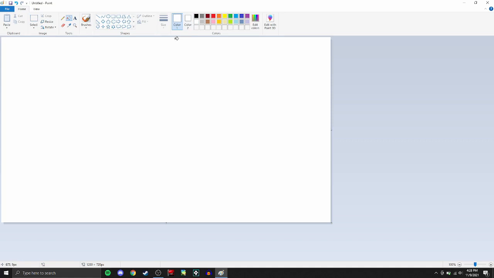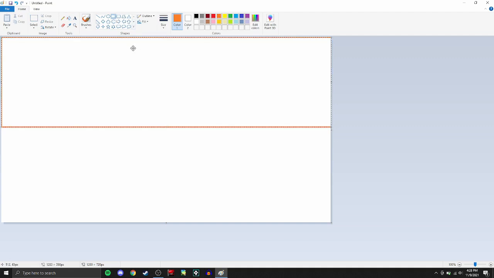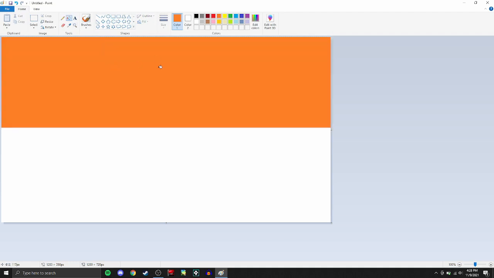So next up, what I want to do is try and make a nice gradient. I think for our sky, we'll have a little sunset. It's going to be very peaceful. So I'm just going to use my rectangle tool here, and I'm going to start on the gradient. I want the top to be orange, and I want it to fade into a nice pink. What? Why is it not? So I guess you have to go into the fill and click. What? Hello? Okay. Well, we've got an alternative. I'll use the paint bucket tool. That's alright. And now for the second part of our gradient, I'm just going to select what we just made.